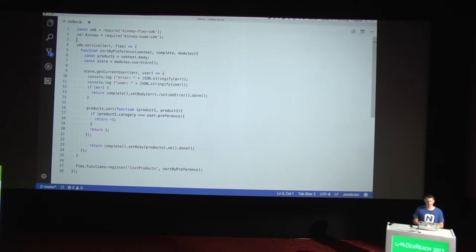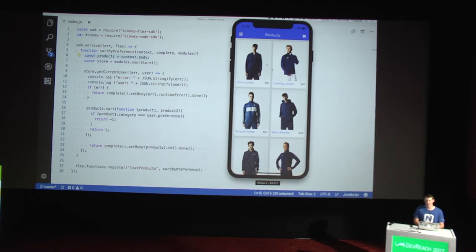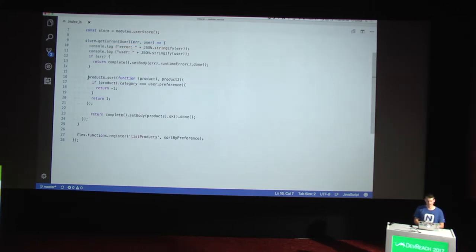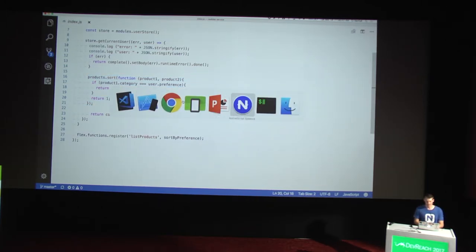In this case, this is going to happen as the user loads products. So I have the products here, and that's basically the products that, after the backend has run, it's going to find in the backend and ship up to the application. And what this service is going to say is, OK, you've got these products. Let me do a little work here. First, I'm going to say, who's the current user? Who is the person that actually requested these products? And what this block here is going to say is, sort those products based off the user's preference. Essentially, put the things that the user prefers at the top of the list, potentially because that is something they might be more likely to buy within the application. Now, this is obviously pretty simplistic, but I will expand on that in a moment.